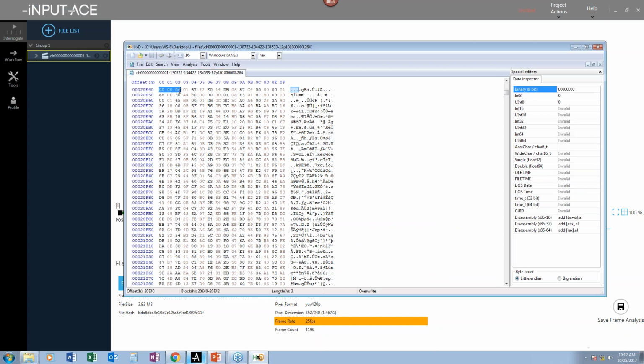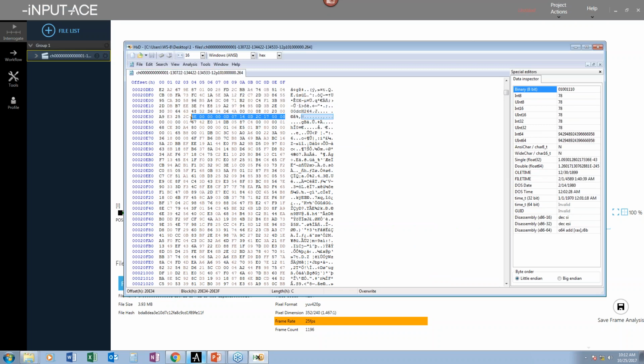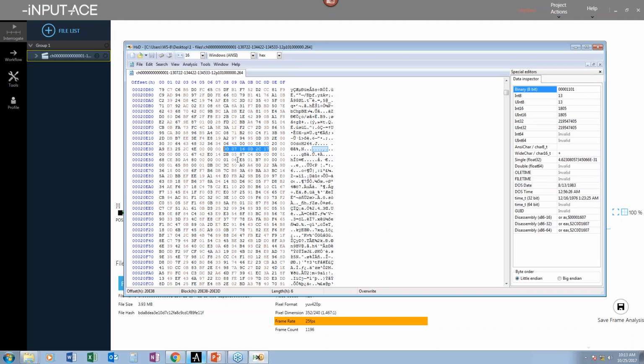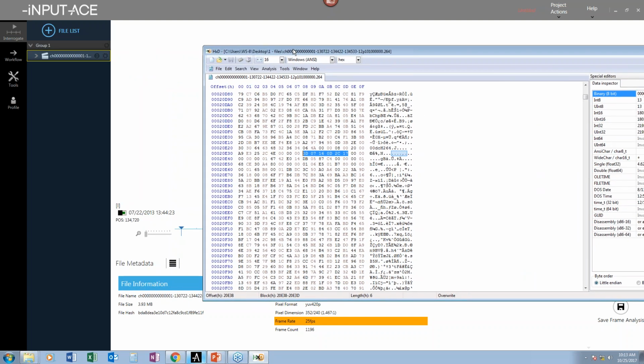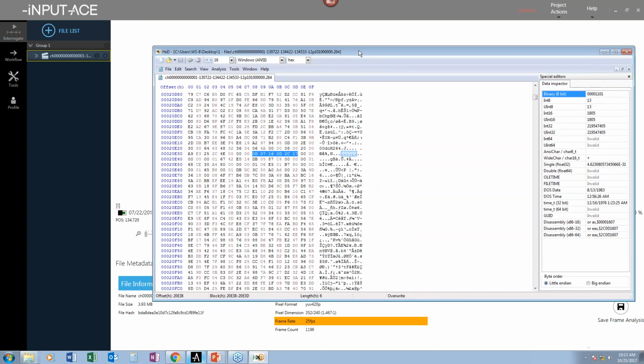That's snapping me over here to the header of that frame. And right before the header of that frame is a series of characters right here that are a format that is encoded in the file that equates to the timestamp. Another way of saying that is this little string of data here that comes before the header of my file is the timestamp that is encoded in the file. This is the easiest way that a timestamp is encoded.